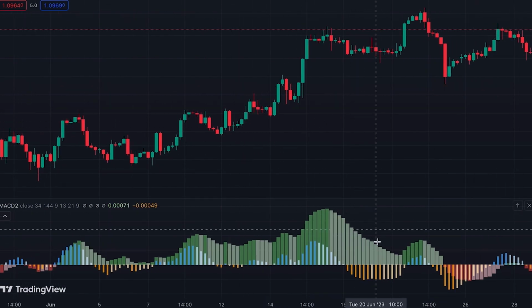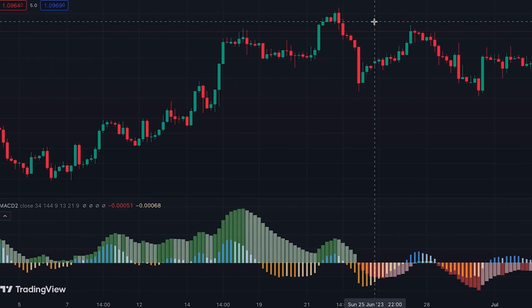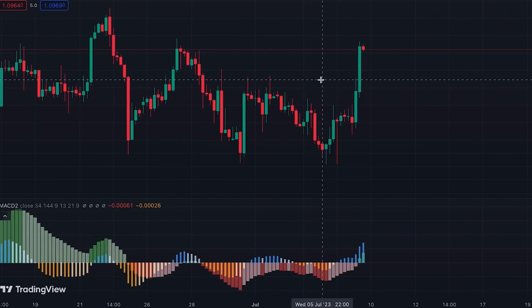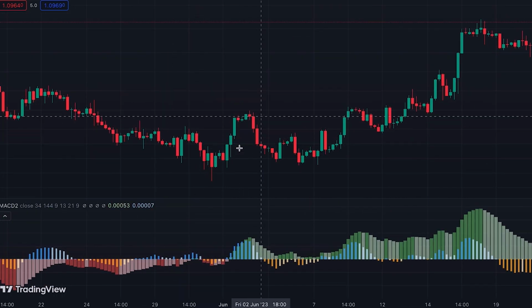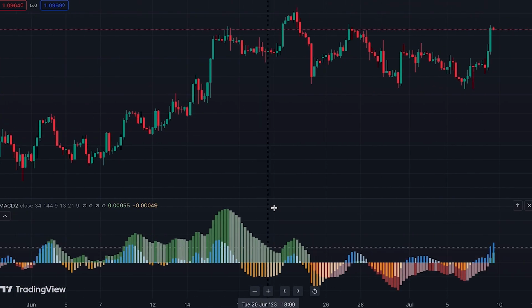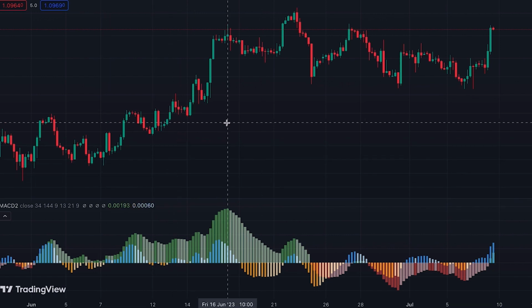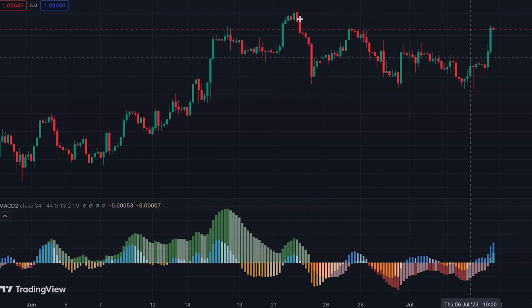For example, here after this buy signal, you can see that the uptrend ended and the market went to a trading range. Or for example, in this part of the chart, an instant reversal happened, leaving us with a false signal here. So relying only on this indicator and these momentum change signals may cause you to encounter false signals, especially during range markets, because this is a trend following strategy and it works well when the market is trending and it doesn't work well when the market is in a trading range.